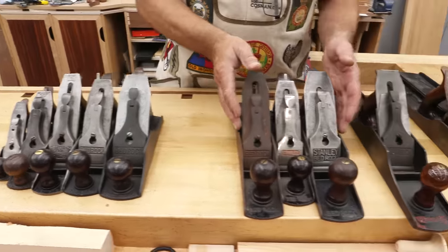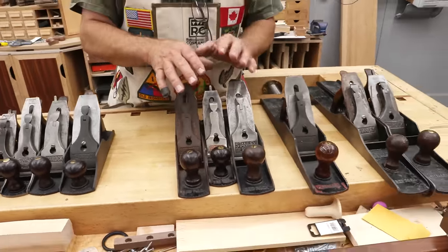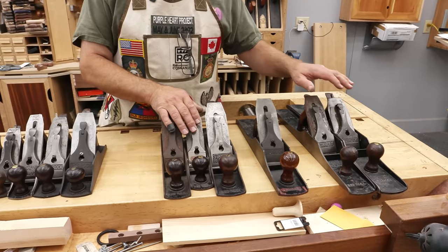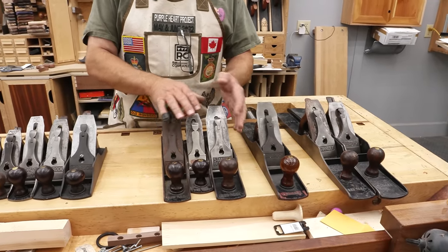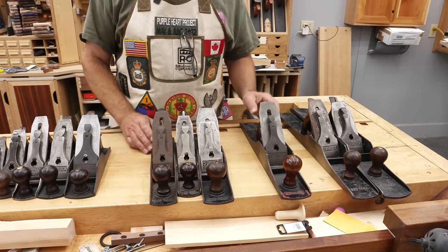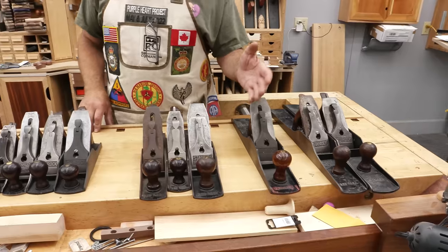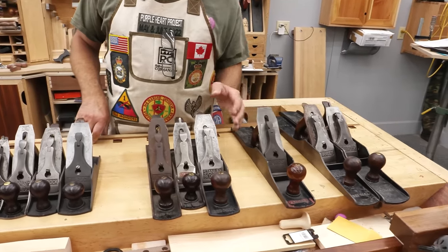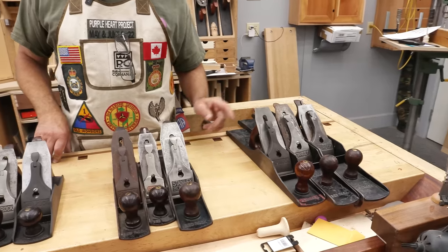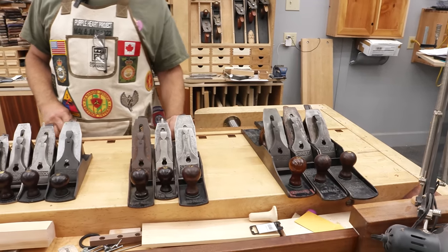And then in here in the middle, you have planes that are small enough to be an effective jointer, not quite long enough to be an effective jointer, but they do the job of both fairly well. Number six was a fore plane, and it really doesn't have much of a function today. You could actually almost push it over there and say, you know what, it's close enough to being a jointer, you could use it for that function.